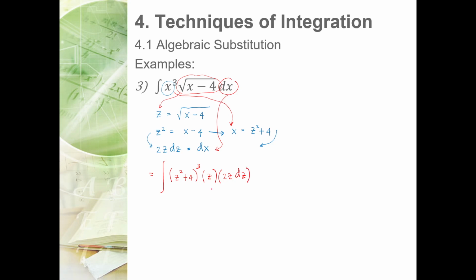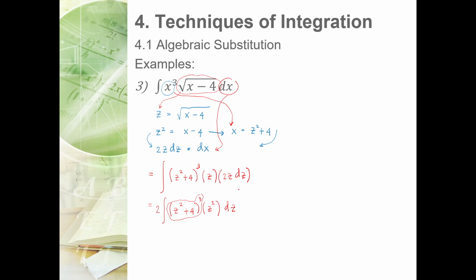So what we need to do here is we're going to expand the binomial to the power of 3, then multiply it by z and 2z dz. Okay? So to avoid confusion, let's try to simplify it as much as we can. So before expanding, let's try to get the constant outside. Then this becomes z squared plus 4 cubed. Then multiply z here, so it's z squared dz. Okay? So before multiplying everything by z squared, we have to expand this one first.